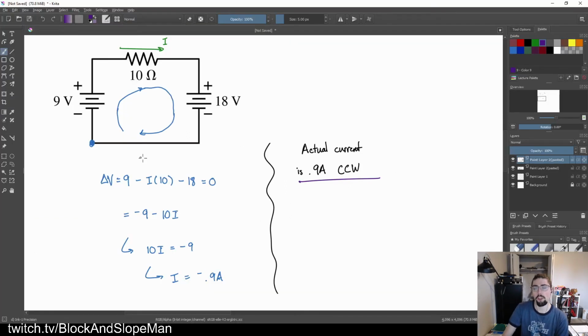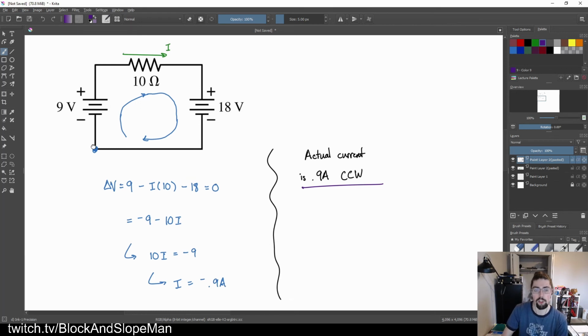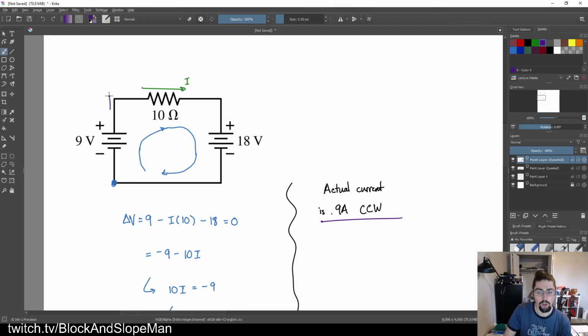Now, my intuition with this problem probably should have been something along the lines of the 18 volts and 9 volts pushing against each other, right? The 9 volts trying to push current this way, the 18 volts trying to push current this way, but the 18 volts is stronger, so it wins. If there was another path or something, that might not be the case anymore, but my intuition would tell me that the current would be going the other way. But we'll build up that intuition as we go farther into this. As you get a little bit more experience with these problems, that makes more sense. But again, it's not a big deal. If you guess wrong, it's a negative sign. Who cares?